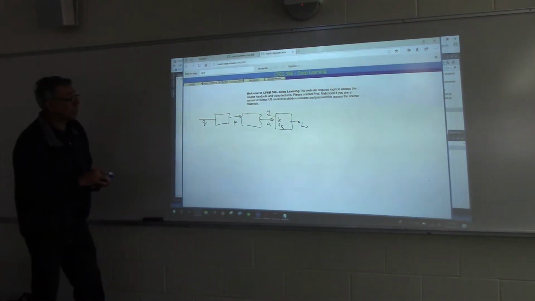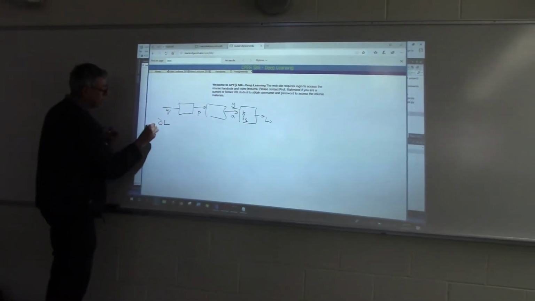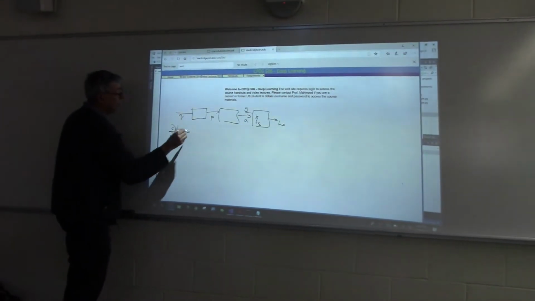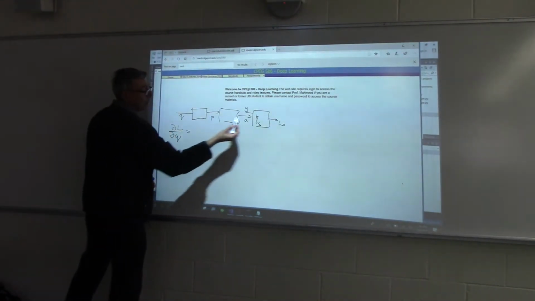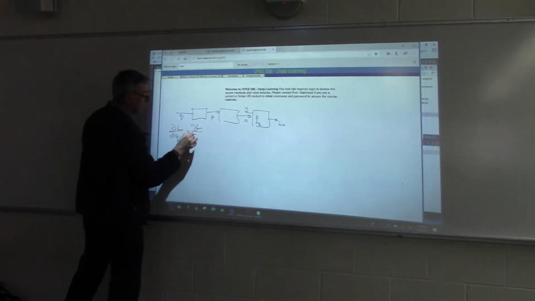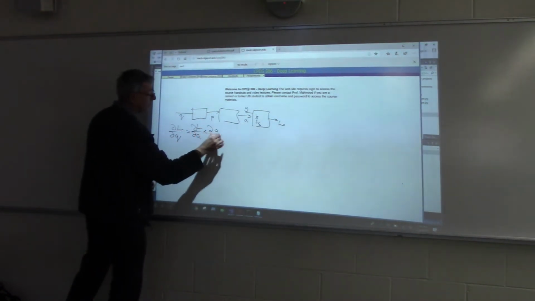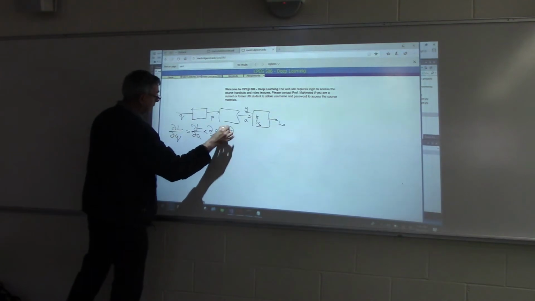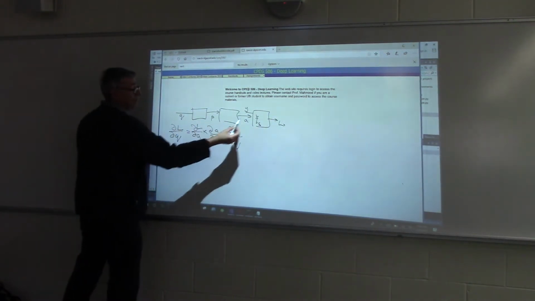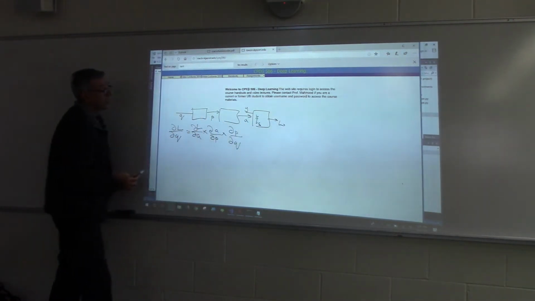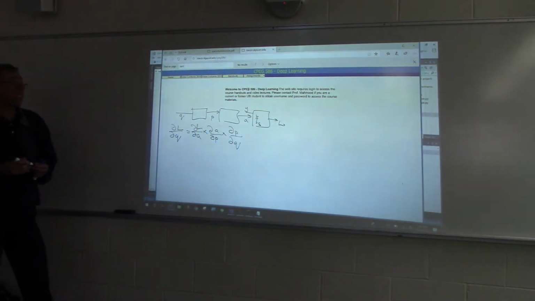If we wanted to compute partial L over partial Q, as you already know, we simply make a chain rule. We'll go partial L over partial A times partial A over partial P times partial P over partial Q. And if we just step by step solve these, we'll be able to get the answer, right?